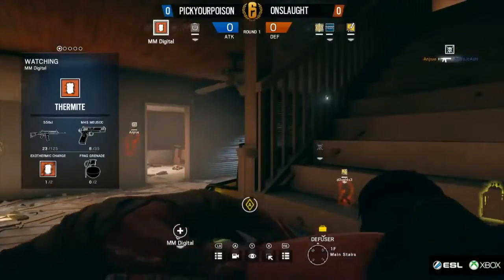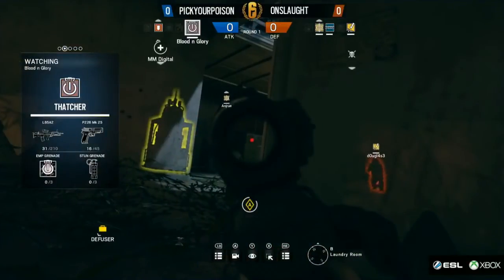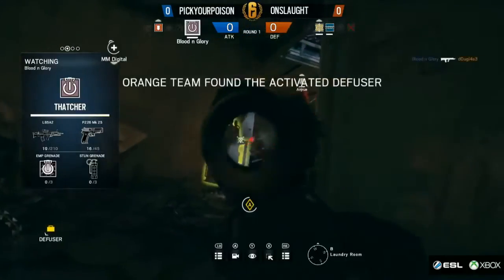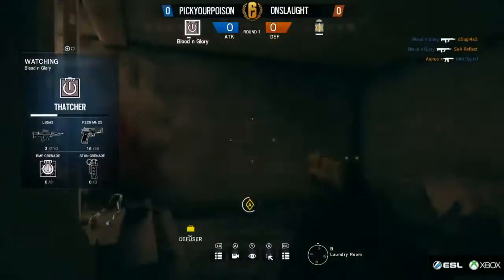Now, downed but on the stairs is Digital. The diffuser has been planted by Thatcher, but he is opting to fight 3 men on his own without reviving his teammate. Takes down 1, but now they know where he is. The shotgun isn't going to land the kills, and Blood and Glory takes out 2.